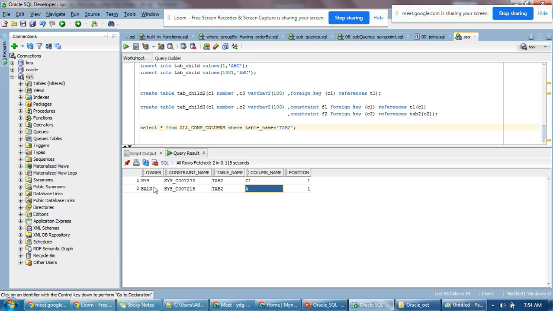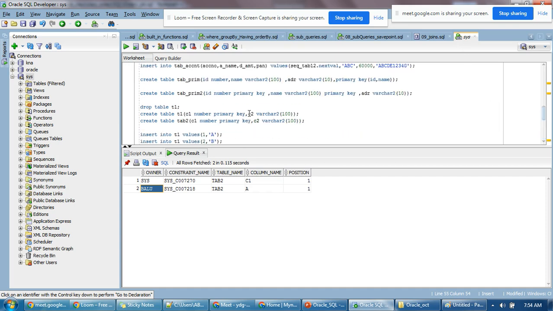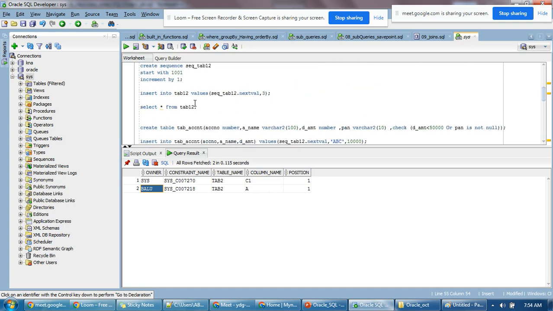One is in the sys database, and that one is in Balu, another database. So it is referring to some other table. Actually it is sys user rights, that's why it is giving this error. Let me create one more table.